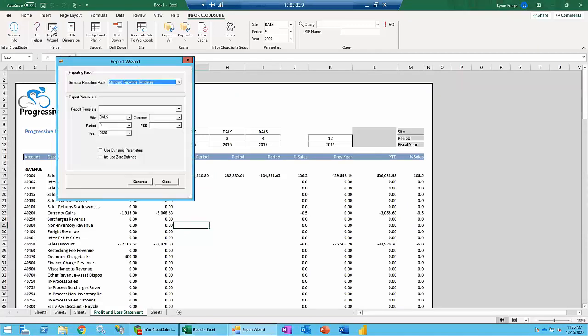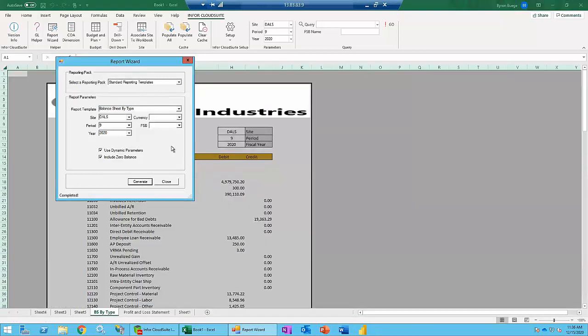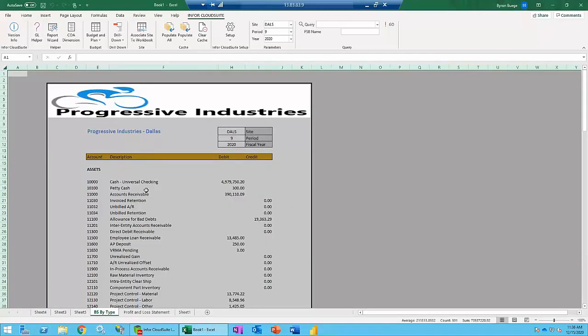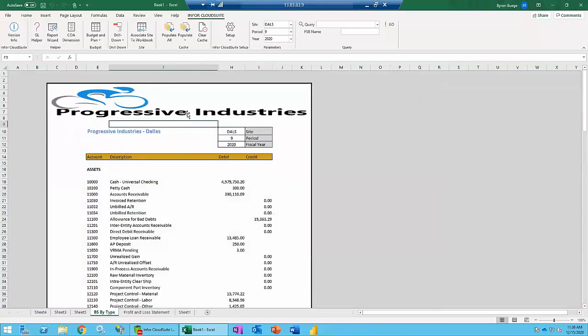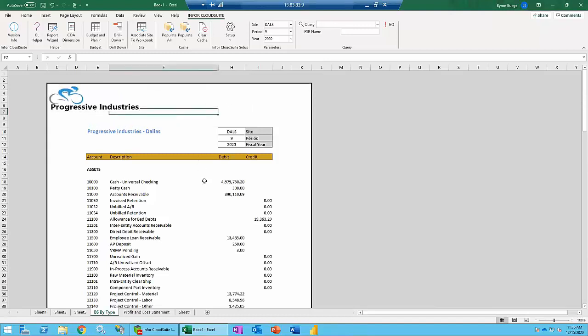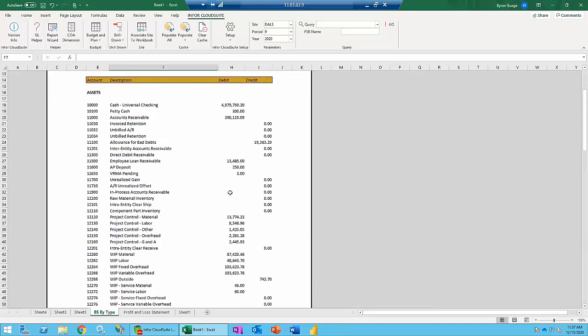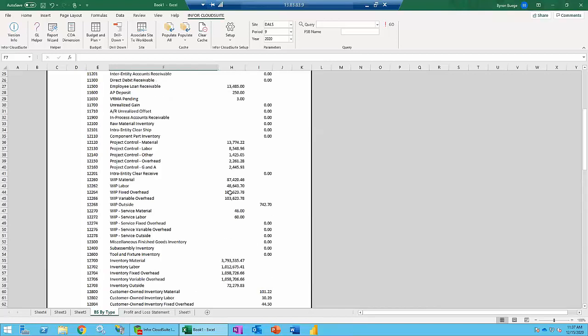So let's go on. I want to just look at a couple other examples in the report wizard. We know we have a balance sheet in here. Well, let's look at what kind of balance sheet they give us. And I suppose it doesn't really matter initially what year or period. If I just said make it dynamic and give me everything, it's going to do its thing and present me with a starting base balance sheet. It seems to like to center my logo here, but it gives me this balance sheet, and likewise gets you up and running out of the gate very quickly.